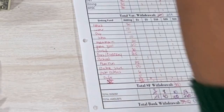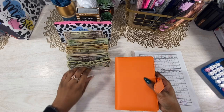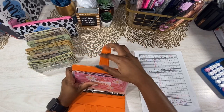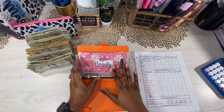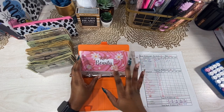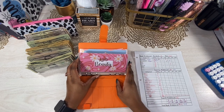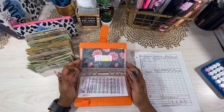We're gonna start with our always fund because we always start with the always fund. If you wanna know some more information on what that is, go ahead and watch that video. But it's very simple. It's basically categories here that I contribute to every time that I get paid. I keep them all in here except for the home binder. So I made a few changes. I have some envelopes in the home binder that I want to always contribute to as well. So we'll have to figure out in the new year if we're going to be changing where these are located.